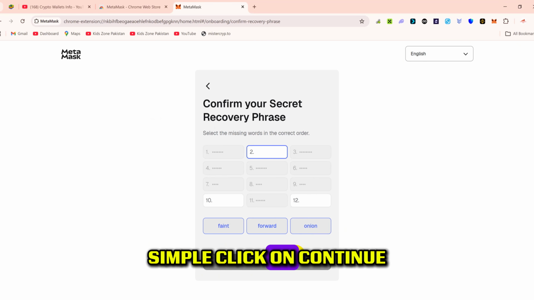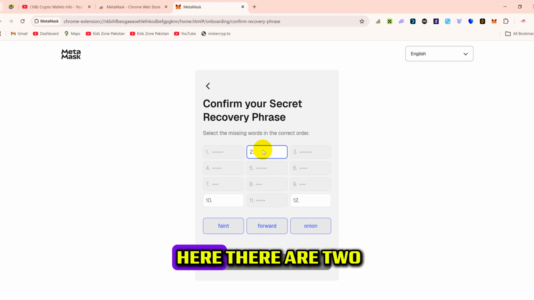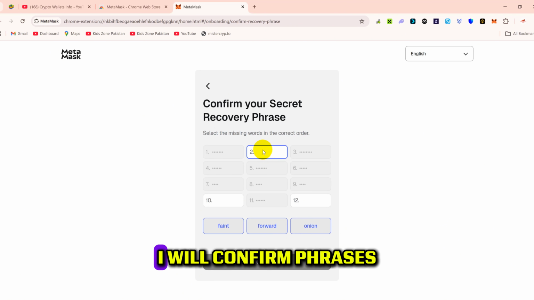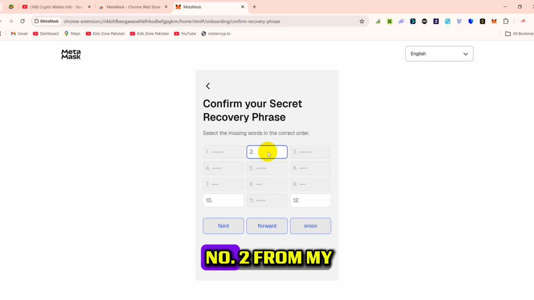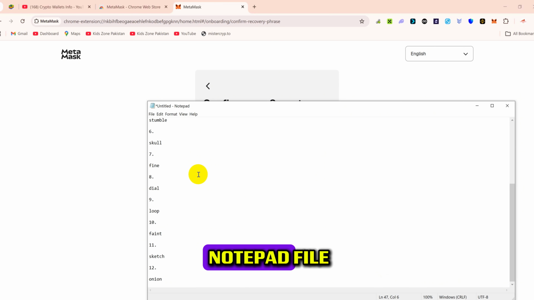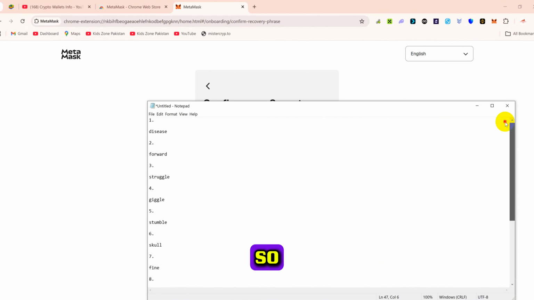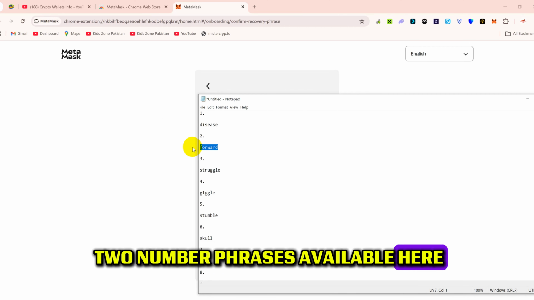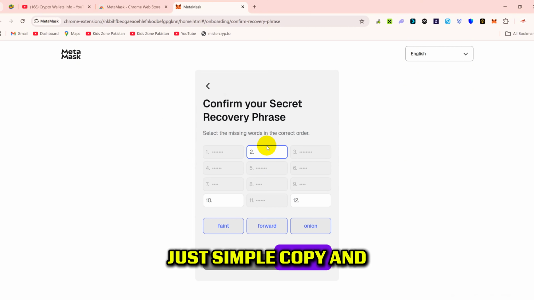Simply click on continue, and you can see there are two options available here. I will confirm phrase number 2 from my notepad file. So you can see, two phrase numbers are available here. Just simply copy and paste here.